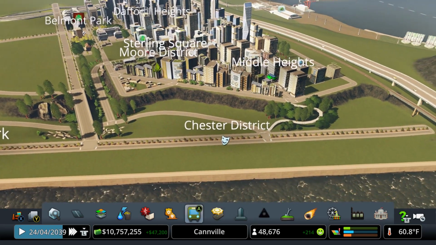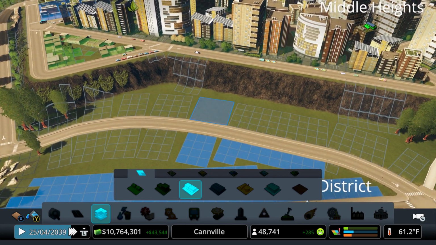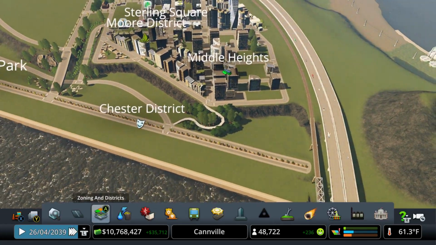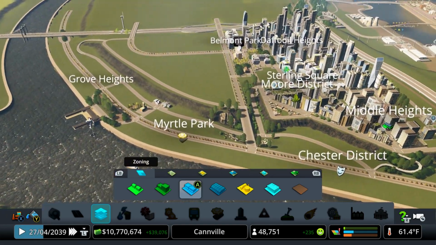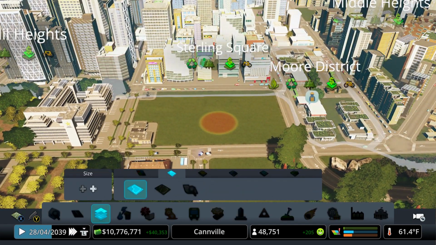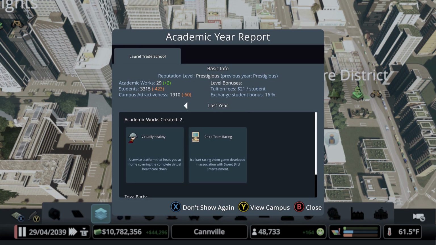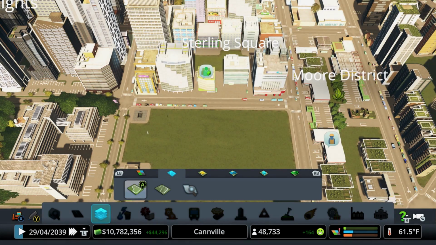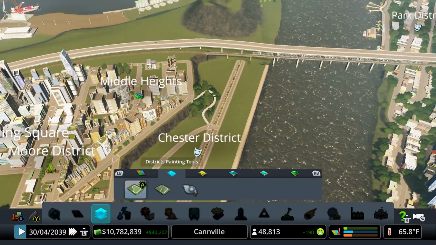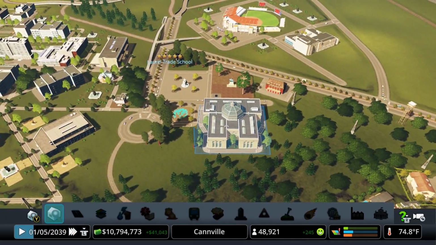So, all right, let's put in a little bit of leisure as well. And I'm gonna put this and this right here in hopes that power will transfer down there. And as far as offices go, I'm not sure if it would be a good idea. Oh, academic year report. We've lost some attractiveness and students, but we are still prestigious. It's a good way to go. Let me actually start another academic work. I do want to get that maxed out.